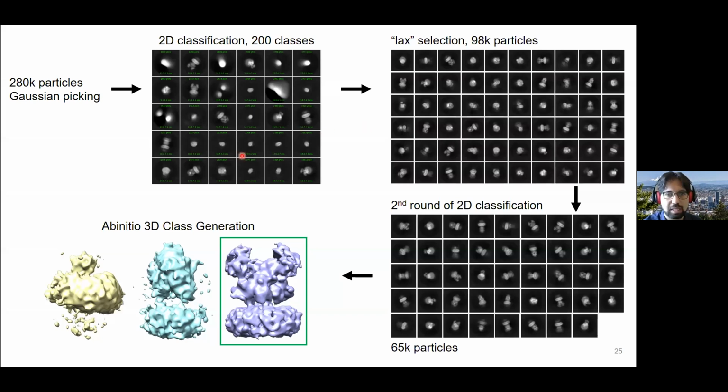So if you look at your 2D classes and you say, what is that? That clearly is not my receptor. It's too small, the density is too hard. I can't imagine any orientation of my receptor that would give me that projection. So I'm going to exclude it. But with some of these classes, like this one, I can't really identify my receptor, but I can potentially see maybe there's a micelle here, maybe there's an ECD here, so I'll give it the benefit of the doubt. I was very, very non-stringent. I wasn't collecting just particles that look like my receptor. I was trying to collect anything that might even remotely be my receptor. That's what I mean by lax.